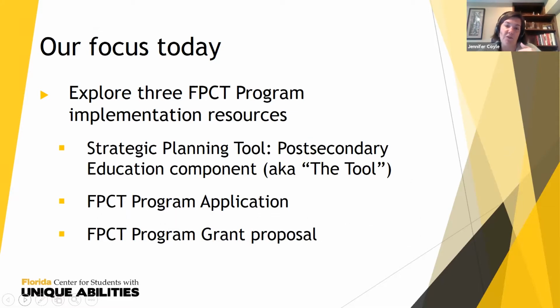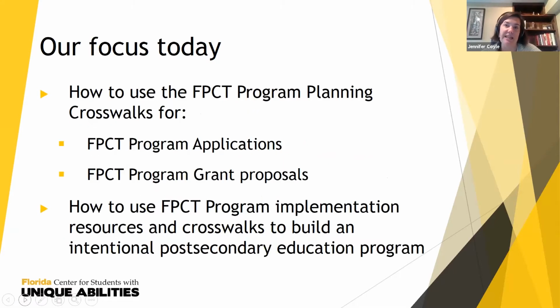To start off, we're going to look at the strategic planning tool, which is our online program planning tool for when you're working with your team and planning different pieces to support your program on your site. Moving forward in this presentation, we'll just refer to it as the tool. We're also going to talk briefly about the program application and the program grant proposal. And you'll see links to these different pieces pop up in the chat.